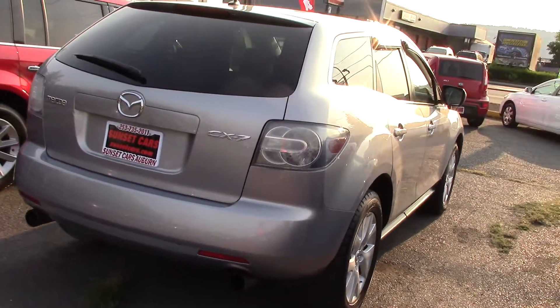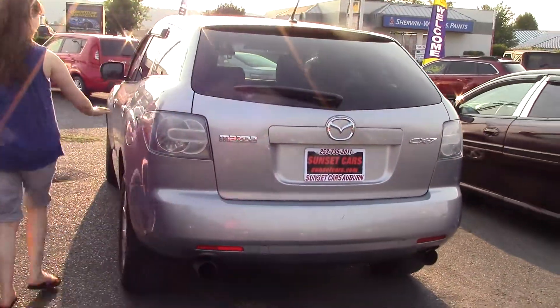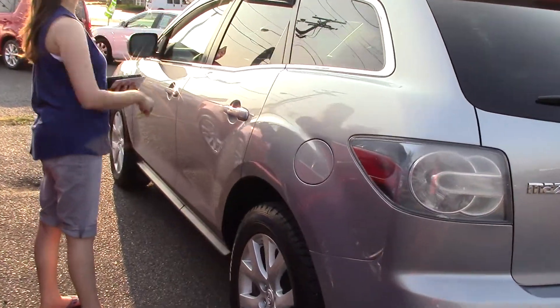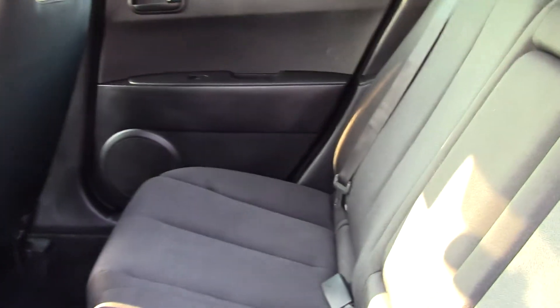I really love the style of this car — it has very sleek lines to it. It has rear tinted windows with nice chrome accents around them and rain guards on the windows, which is a very good thing to have in Washington. You can roll the windows down when you need to and not get rain in the car.